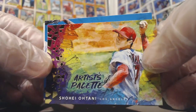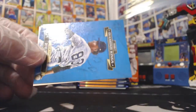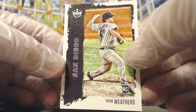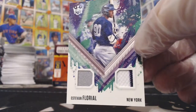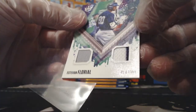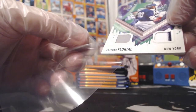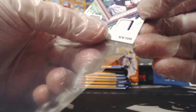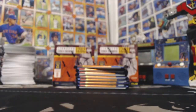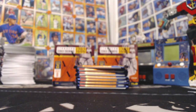Ohtani artist palette. Ryan Weathers. Really love the look of these this year. A lot more paint dripping and splattering this year. They went a little crazier. It's usually a little safer.